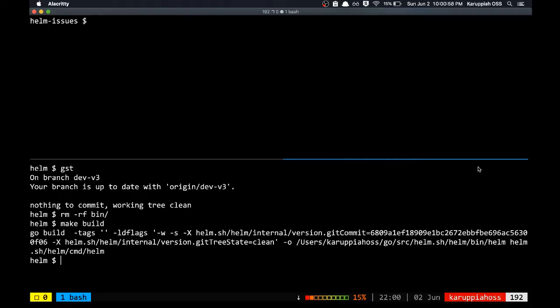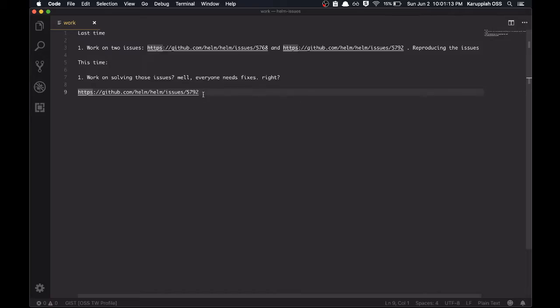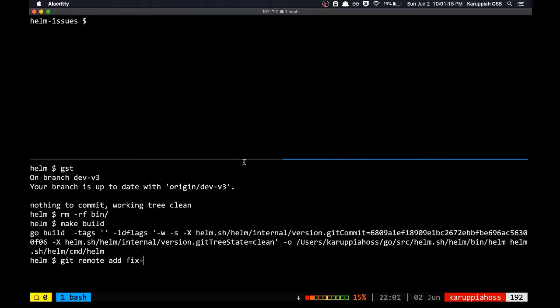So I'm just going to go ahead and pull this. Git remote add. Let's call this fix of 5792 and add this.